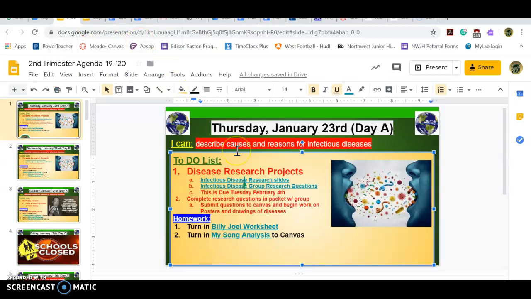Going over today's agenda, you will work on your infectious disease. Keep the voice volumes down so people can work effectively. If you finish the research portion, all the questions, please turn those into Canvas and begin structuring your poster. It's going to take a lot of work. Feel free to write out titles and words on different pieces of paper, cut them out in nice ways, or outline them, and then we'll glue them on Friday.